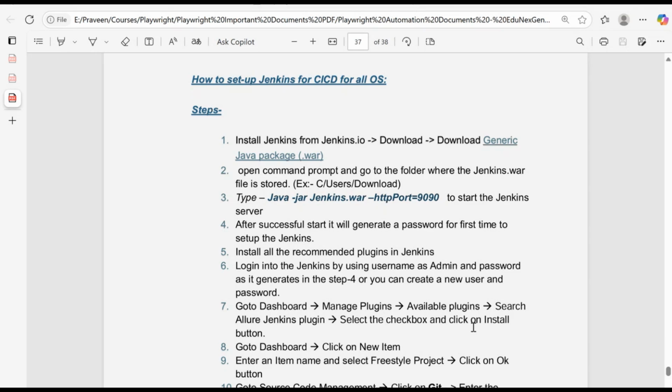Jenkins also has a user-friendly UI which we can navigate to and set up a job, which helps us in executing the test automation, whichever we are trying to refer to in terms of the repository.